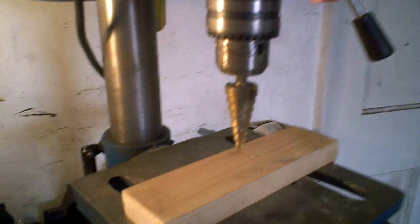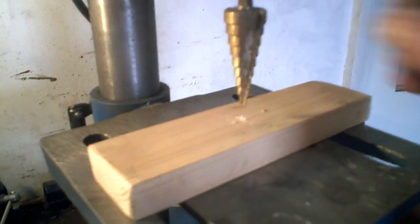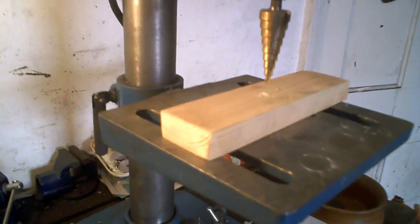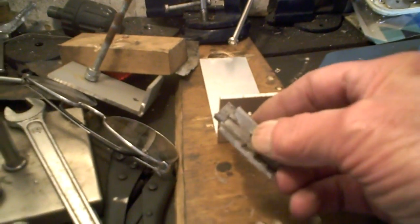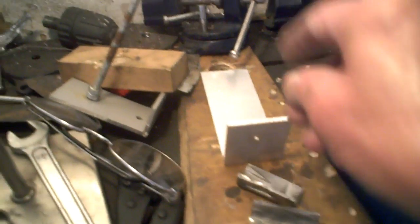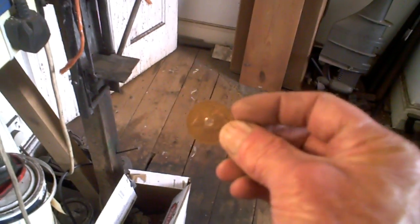So, I did mention the other day, I think, I tried one of these multi-size drills, and it worked quite well actually. I made a few with them. But the trouble is, I was holding them in those two little bits that I made, because I did everything quickly, of course, in that vise. Well, to get the hole in the middle, I think you can see from those, they're fairly near the middle.